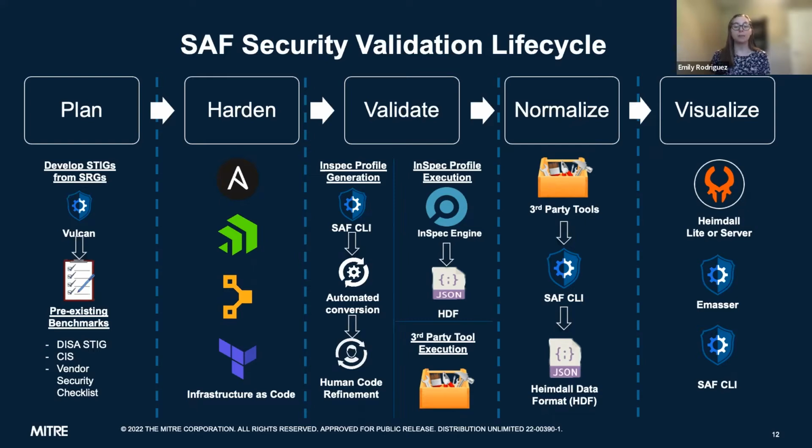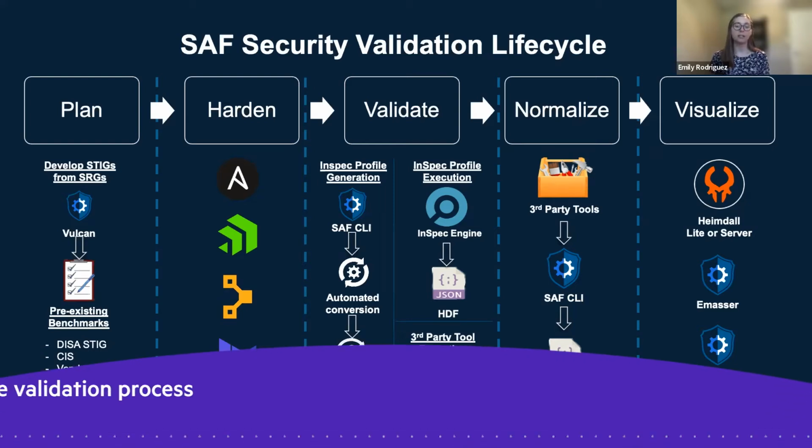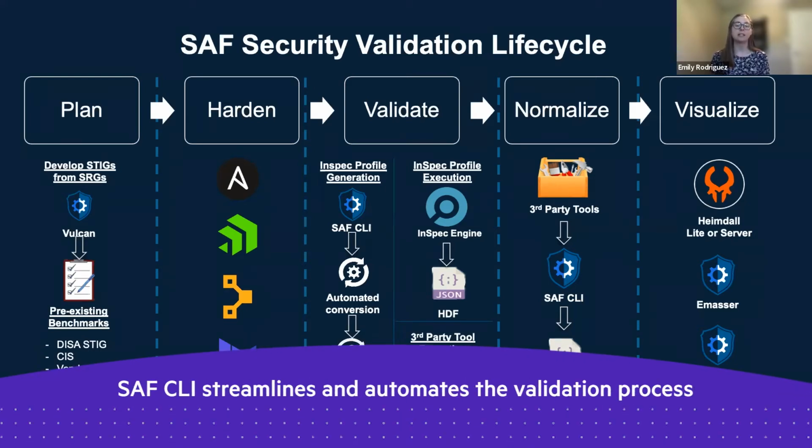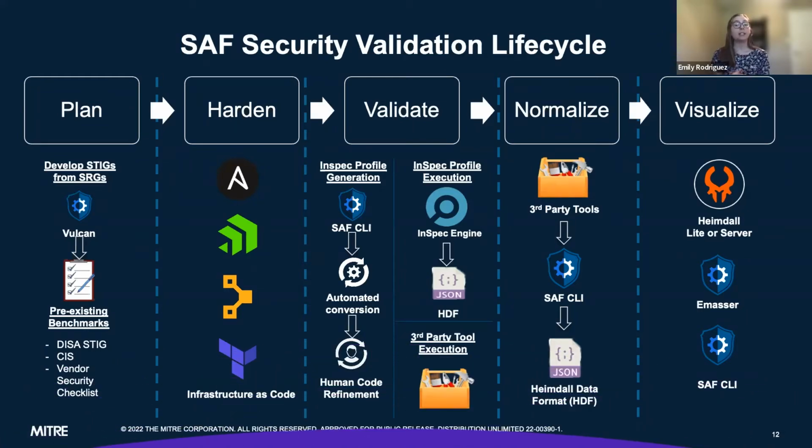To simplify automation in the security lifecycle, we created a command line utility tool called the SAF CLI. This eases the different steps along the way. We also provide security validation as code via InSpec profiles that developers can add to their CI/CD pipelines. These validation scripts are completely independent from the hardening scripts. Those InSpec profiles only assess configuration though, so there is still a need to use other security tools to test the code and environment for common vulnerabilities and weaknesses.